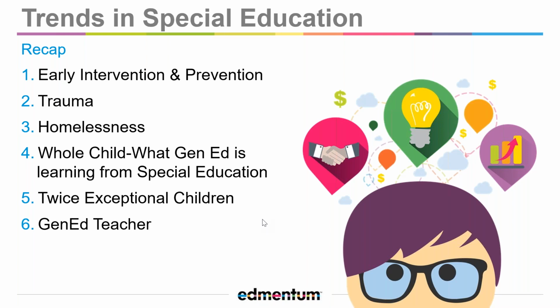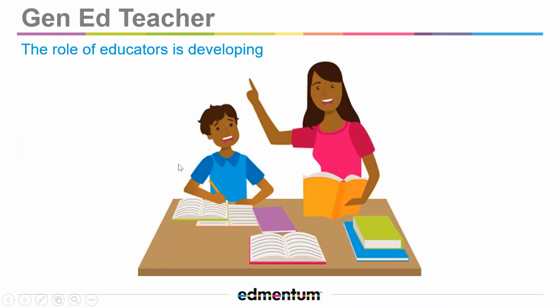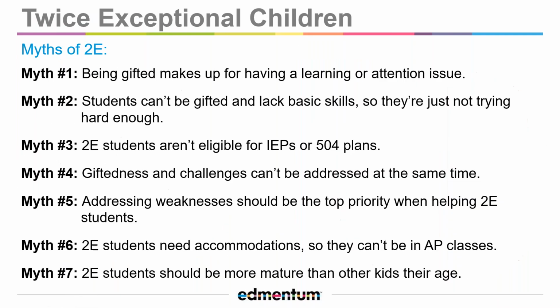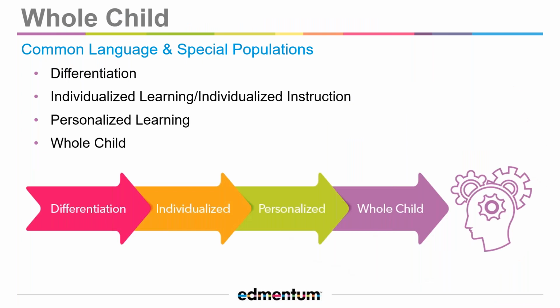And then we get one about personalized learning. It's a hot topic, but what does it really mean? I think you can ask 100 people and get 100 different answers. I would move that down the road from differentiated instruction to individualized learning, to personalized learning, to that whole child.